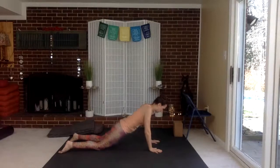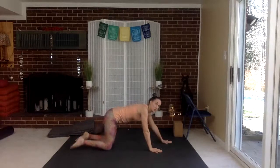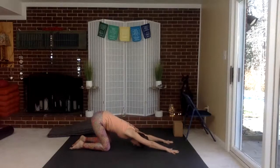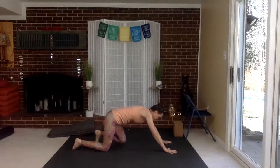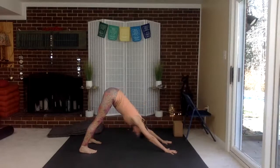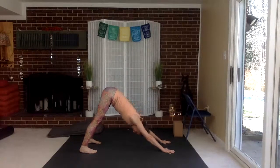You can stay here to rest. You can push yourself up into a cat-cow again. You can pull your hips back into a child's pose or puppy dog, or you can do a down dog. Make a choice that gets a good stretch through the spine, taking some nice breaths in and out.